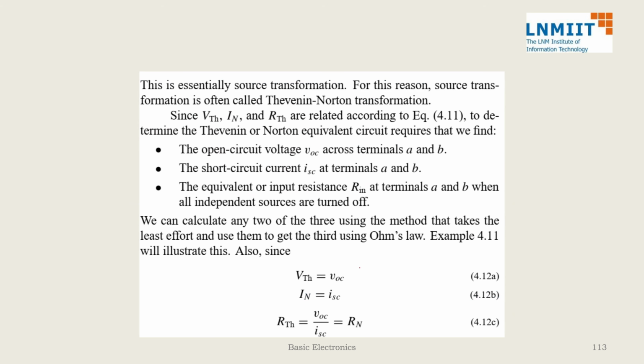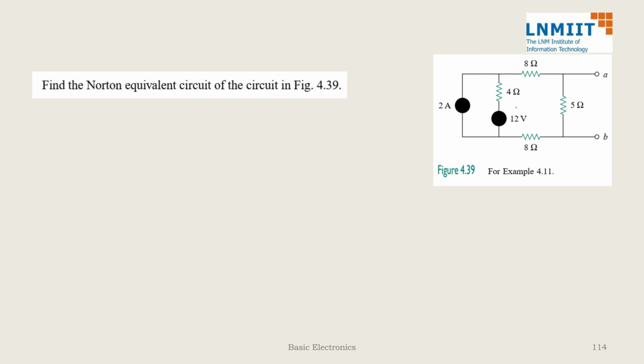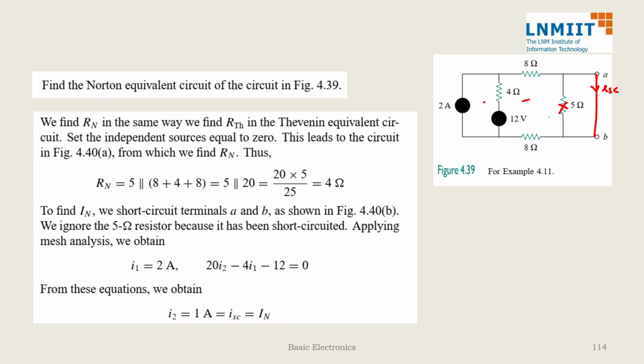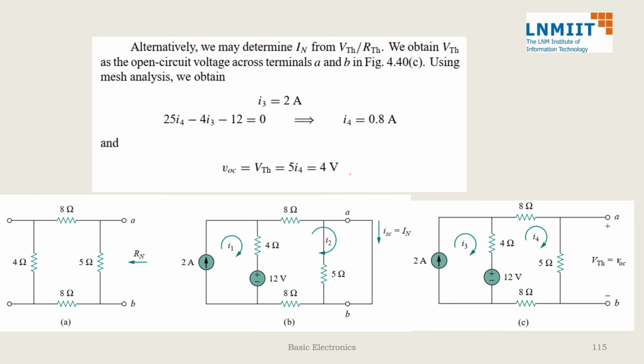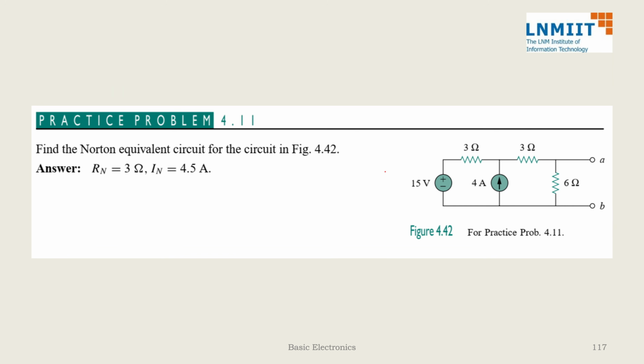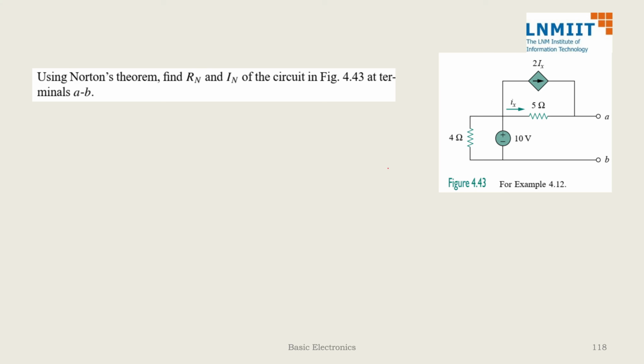And how to find IN? IN is also called I short circuit. So whenever you are given a network like this and you are asked what is the current flowing between A and B, we will say, okay, attach them, make it short circuit and find what is the current flowing here. When I am making this a short circuit, I realize that I can remove this 5 ohm and just apply either KCL or KVL and find this short circuit current. So I short circuit will be our I Norton and RTH is our R Norton. So this is how we deal with Norton theorem and Thevenin theorem examples. Keep learning. Thank you.